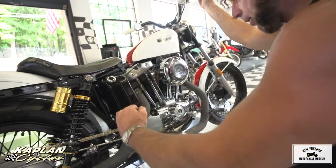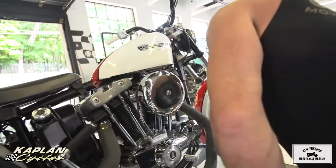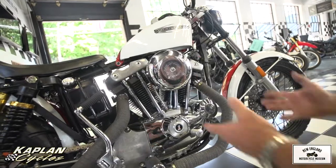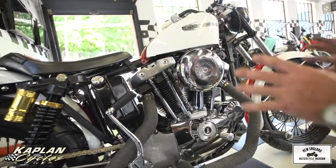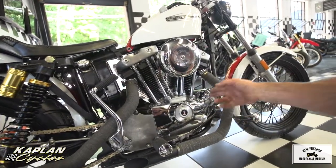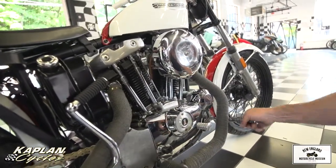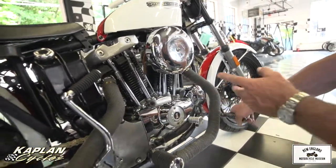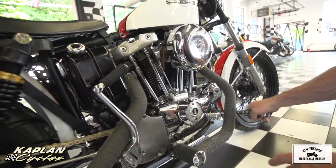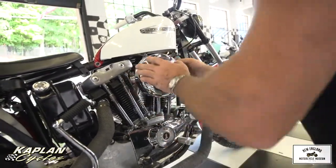The original kickstarter is on point and in perfect condition. The engine was rebuilt by the previous owner — these are the original Harley-Davidson cylinders with new pistons and rings. The top end was completely redone with all new gaskets. When we got it, the engine was already done and in perfect condition. We did put a new chrome cover on this side, gapped and cleaned the points, took the shifter off, cleaned it up, and painted the shifter shaft. It's got highway pegs on there. We put a brand new set of Drag Specialties drag pipes on here, wrapped in header tape.